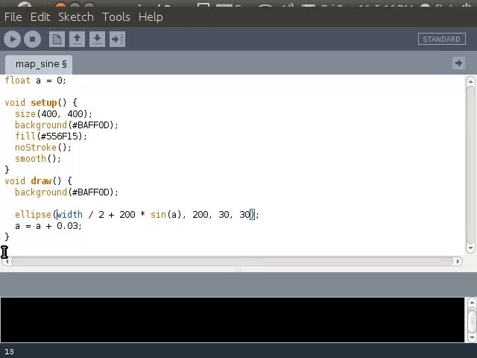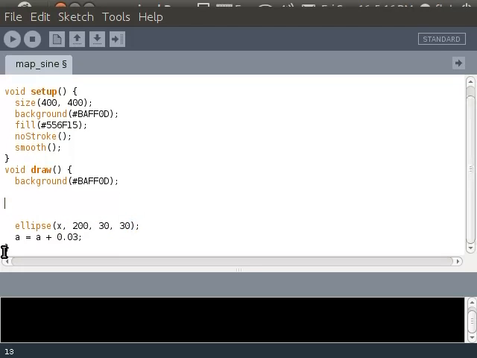First thing I'm going to do is to move all these values here. This is our x position, so I'm just going to type here x. And I will declare it before in a variable, float x equals all this thing. Now, instead of having to know that I have to use the half of the screen and then again the half of the screen here, I'm going to do something different. I'm just going to leave here the sine of a, and I'm going to use this function called map.